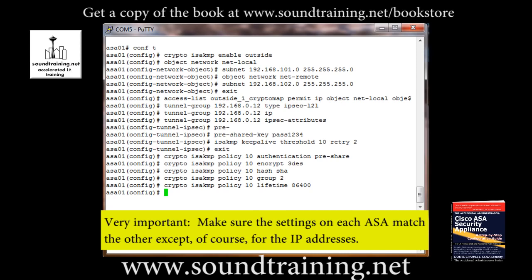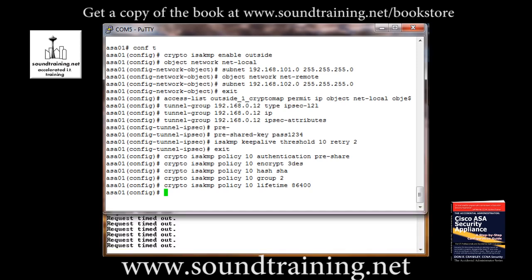Now let's do phase 2, setting up the tunnel. This time, instead of using ISAKMP, we're going to use IPsec. So crypto ipsec transform-set ESP-3des-SHA. That is simply a text string identifying the transform set, naming it. You could call it Billy Bob or whatever you want to. I again prefer to use descriptive names.